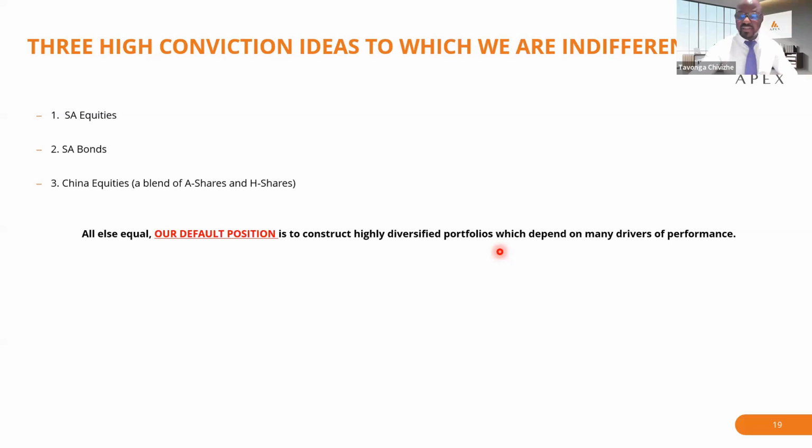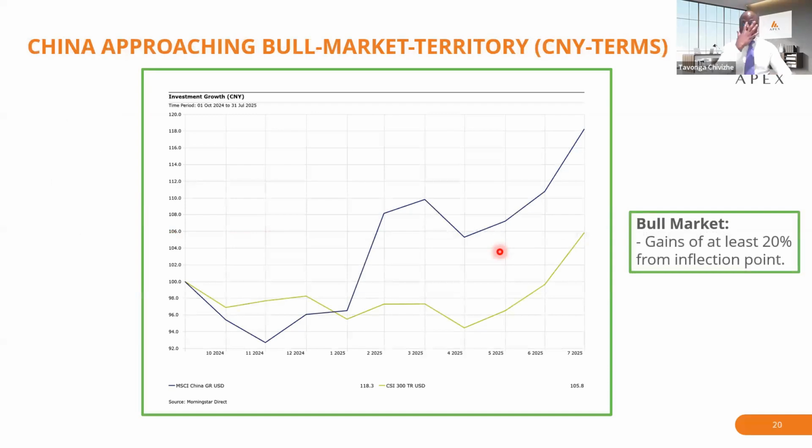I don't really have to say much about China. I think you kind of know what our stance is, but let's just unpack the China story a little bit further. A lot of our discussions and conversations with you are normally focused around a correction, and we would say a correction by definition is a loss of at least 10% but not more than 20% over a period of roughly 3 months. And then we would make comments like a bull market is when you now enter into the 20% plus as far as losses are concerned.